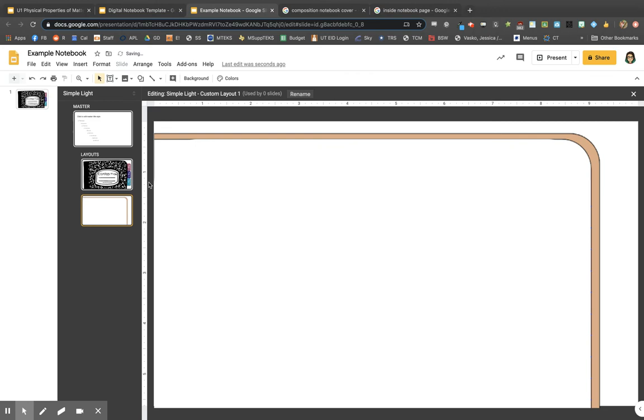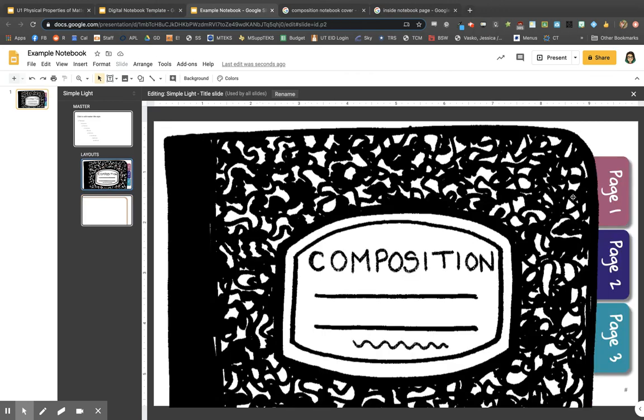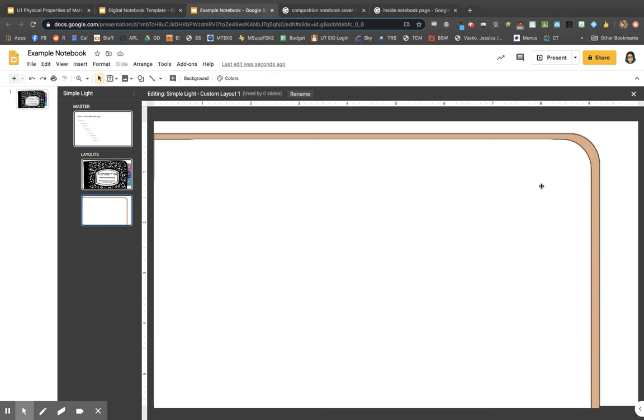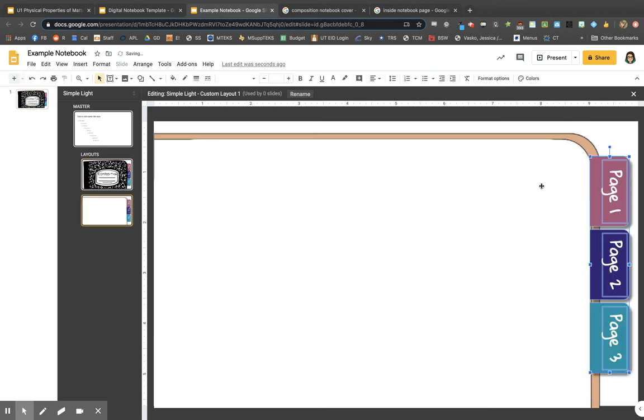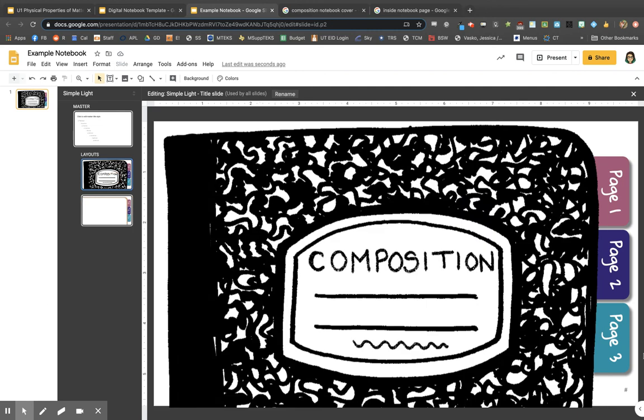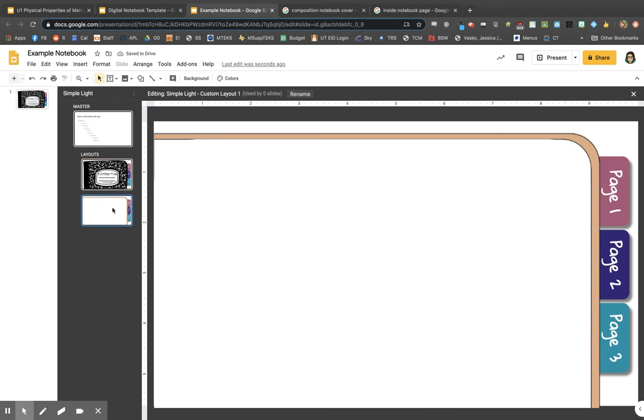There we go. Okay, so the next thing that I like to do is come over here, and again, I'm going to click and drag to get those tabs. Control C for copy, Control V for paste, and again, Command Shift down to send it backwards. Now we've got tabs on this page too. I noticed we have a page number here. I'm going to delete that real quick. I don't want that on there. Okay, so that's how you create a page.